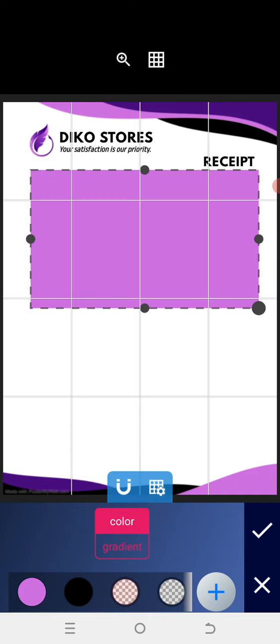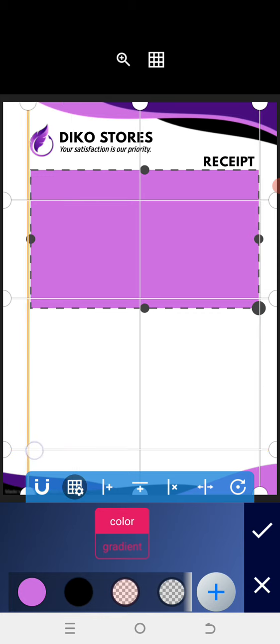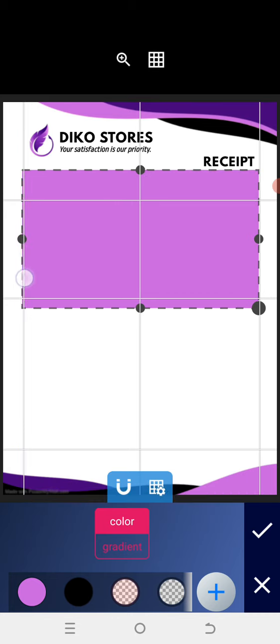There's one thing that you need to do. Turn on your grid, okay, that will serve as a ruler. So I'm placing a ruler here. I'm placing another ruler here. But when you look at it critically, you discover that the space at the left and at the right are not the same. So which means I have to position this here. So tap here, then you can now use it as a measure.